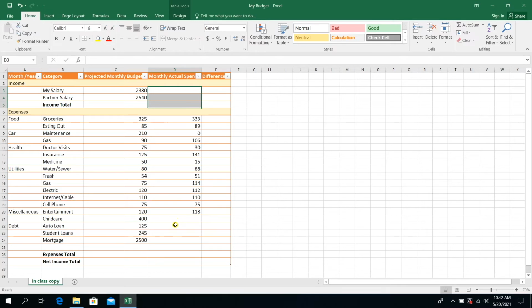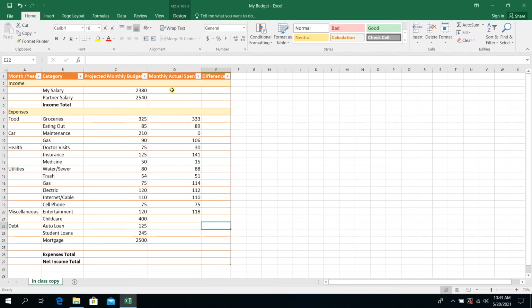And then cells D22 to D25 should also be blank. So should D26 and D27, and C26 and C27. So all the cells that you see here that are blank, we're going to put numbers in ourselves during this lesson. So please make sure that your spreadsheet looks a little bit more like this with some of the numbers filled in so that we can save some time, and then we'll work with the cells that are blank.